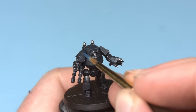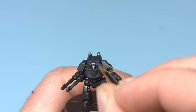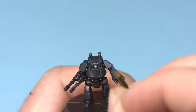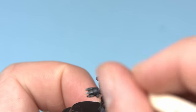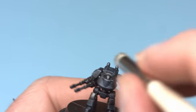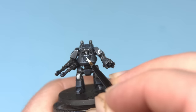Once the wash is dried, I'm going to give it just a little further highlight using a bit of blue mixed with bone. However, at the end of this, I can only feel that this really just looks like a Raven Guard Dreadnought now, and we don't want that. So I'm going to go back and just lightly dry brush over all these black panels using a silver again, making sure that some of the blue is still definitely visible. Now I feel that there is definitely enough distinction between the metal and the quote unquote black metal sections. Then it's time for just a little bit of freehand. I'm going to draw some of the cog sigils across the dreadnought and very gently dot in some blue eyes.